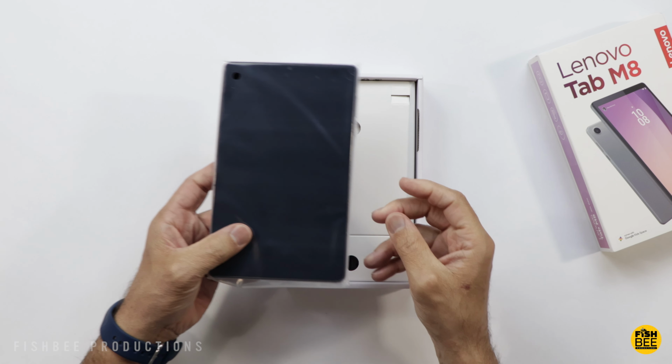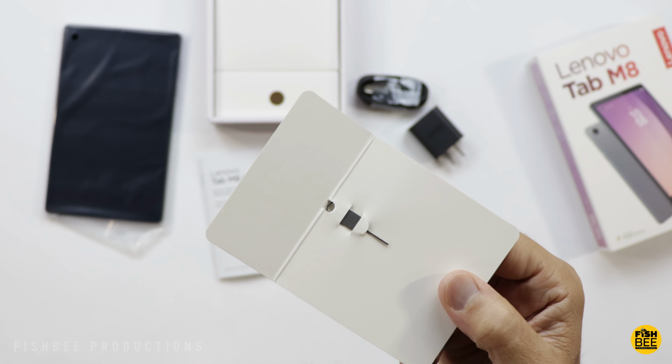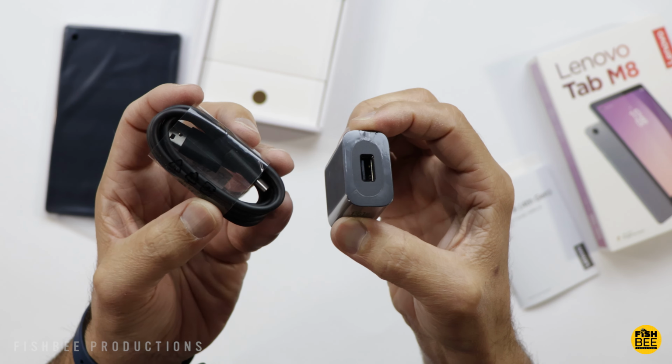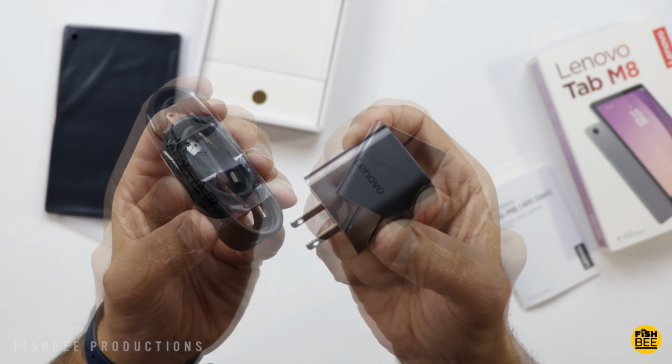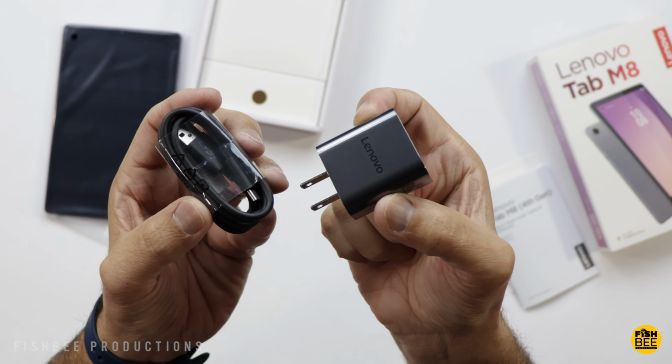It's got Bluetooth 5.0. Inside the box, you've got your micro SD card removal tool, quick start guide, safety and warranty information. Surprisingly, they do include a 10-watt wall adapter and a USB-C to USB-A charging cable.